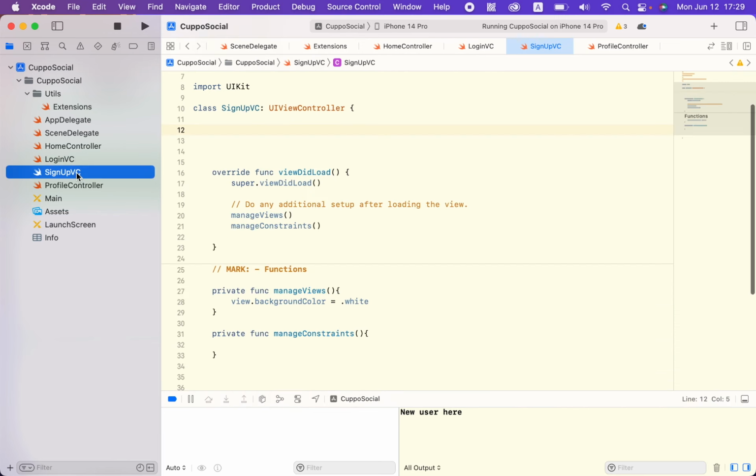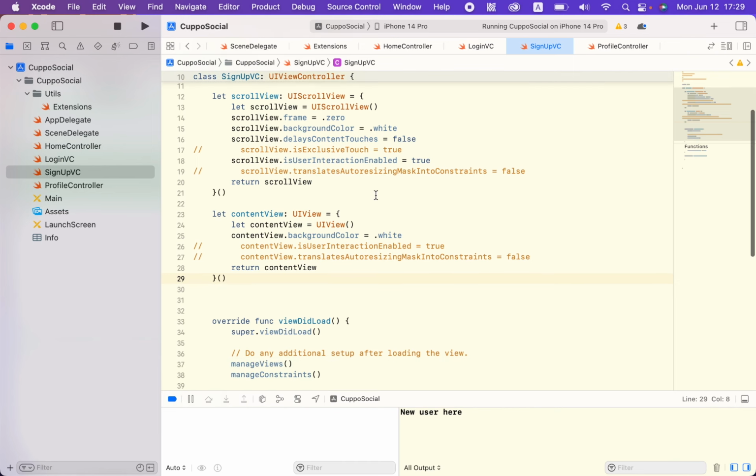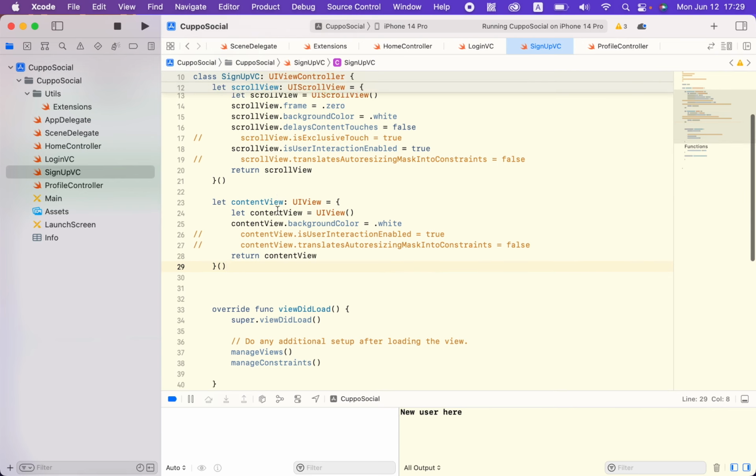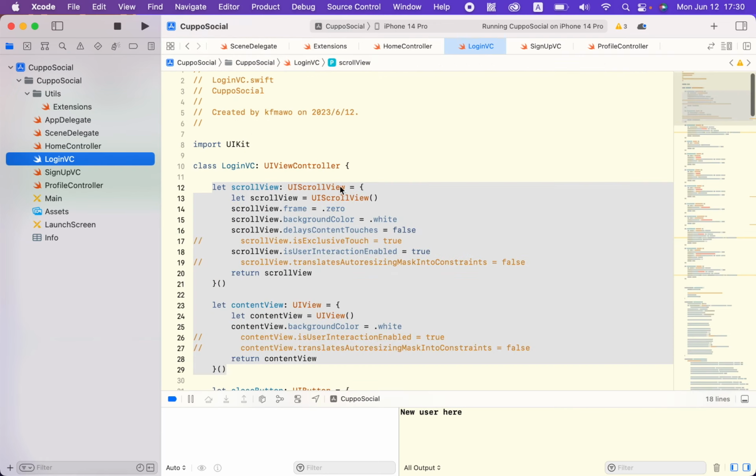So this is a very tricky issue sometimes if you're making the scroll view programmatically. Every scroll view needs a content view, and the content view is where we put all the different components like UIImages and UIViews.